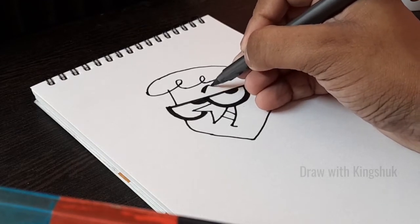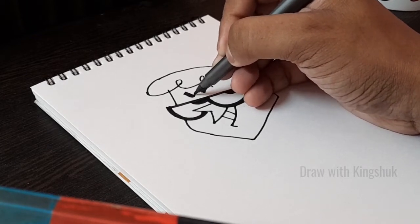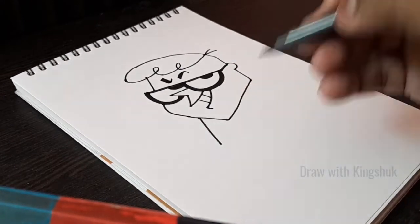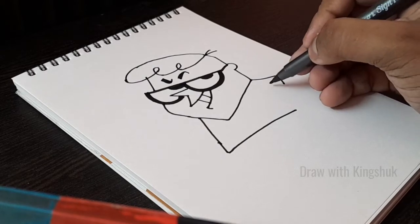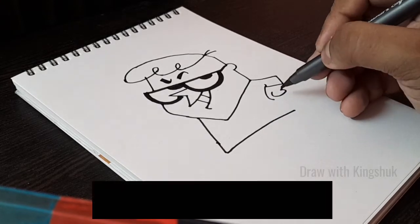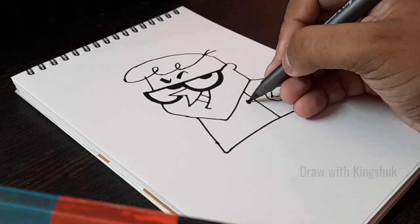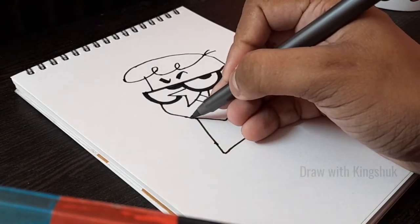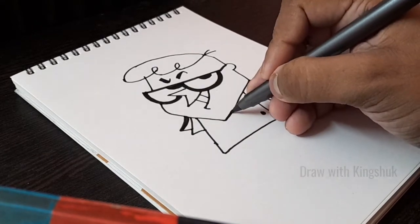Now the eyebrow like this here, another one just beside here like this, and now straight line here till here, and straight line like this here. This will be the hand. These are the fingers, and let's draw the buttons here. Just one here, and let's join it. Two triangles here.